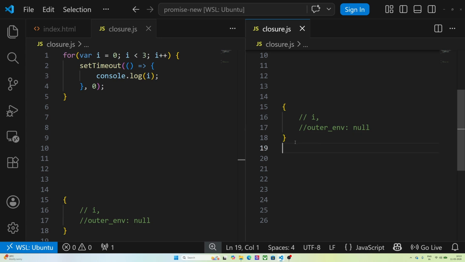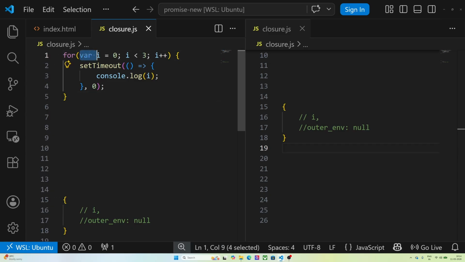So this will be the global lexical environment, and you can see that i is in the global lexical environment. Why is that? Here you can see that the variable i is created using the var keyword. var variables are function scoped, and here there is no function.